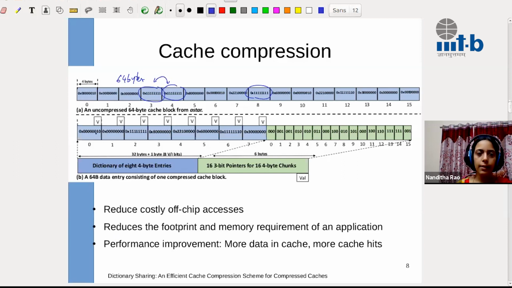What we do here is note down the different types of blocks that are available. For example, 0, 1, 0 is one data. Then this is all zeros, and this is all ones. Similarly, this is 3, 0, 0, 0, and so on. We are going to save that information only once. Here we are saving just the 0, 1, 0, here 0, 0, 0, and then all ones, and so on, and we are not going to repeat it. This forms our base for the cache, which is stored only once. Then we save what is called the dictionary.